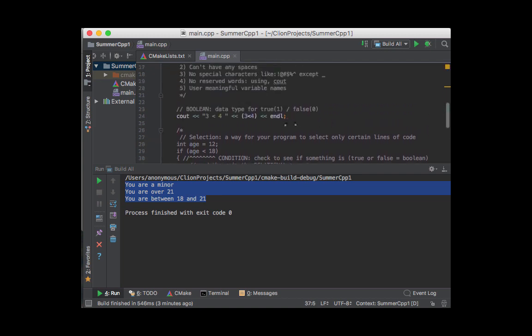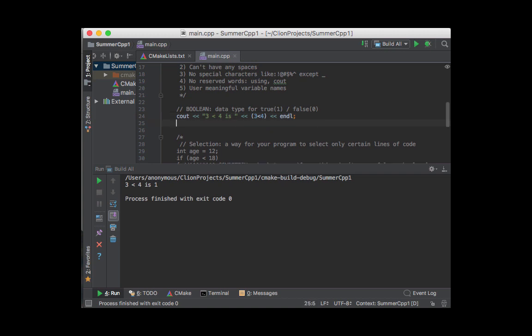Okay, all right. So when I run this thing, what is it going to show me? 1 or 0? 1, right? Because it's true. Run it. 3 is less than 4. I'm going to throw in there "is", right? Is 1. There's a way for you to make it show true or false, and I'll show you that later. But for now, let's just stay with the 1 and the 0. So 1 is true.